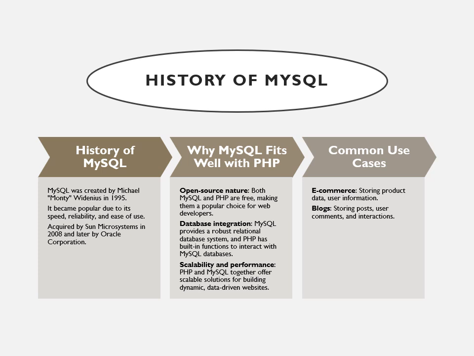Scalability and performance is also important because PHP and MySQL work together and offer scalable solutions for building dynamic, data-driven websites. Common uses of PHP applications include e-commerce. PHP has been used to develop thousands of websites, including products and user information, and it's also used to create blogs and so on and so forth.